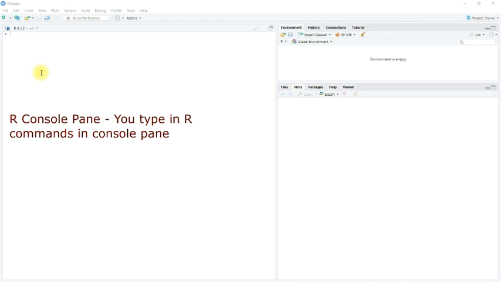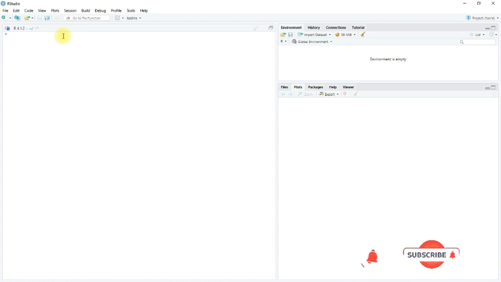So let me start by opening the RStudio user interface. This is how the window looks on your screen. This RStudio interface is pretty simple. What you have to do is type a command at the prompt and hit enter. Once you hit enter, your computer executes the command and shows you the result. For example, I'm typing in 1 plus 1 and hitting enter. Once you hit enter, RStudio will display the result.